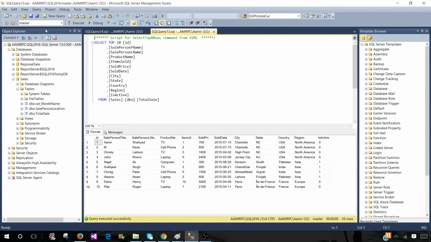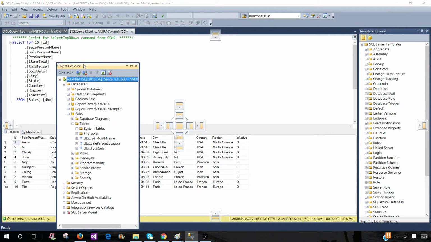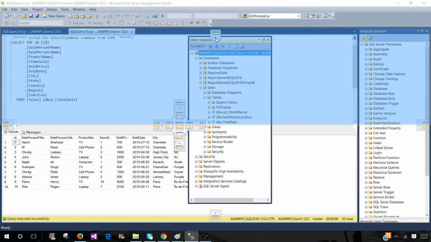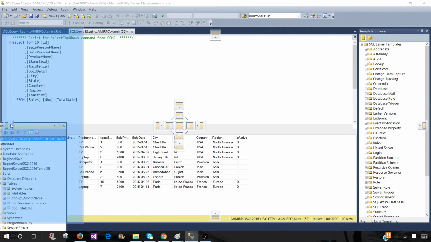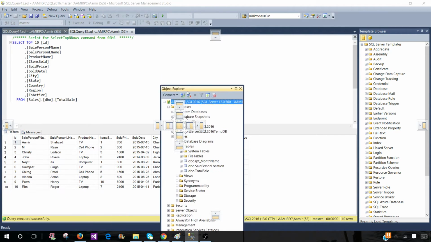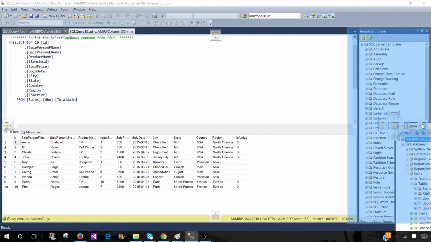Now let's go ahead and do it. First of all, you will be selecting Object Explorer or any other window and keep pressing the left mouse button. Once you press that, you have to move to the place where you would like to take it. Now here, once you move it, you will see these arrows right here. Once we bring the mouse here, we see a light blue color selected. So if we bring it here, this is telling me on the left side. And if I bring it here, this is telling me on the bottom. And this is on the right. So you can see right here.